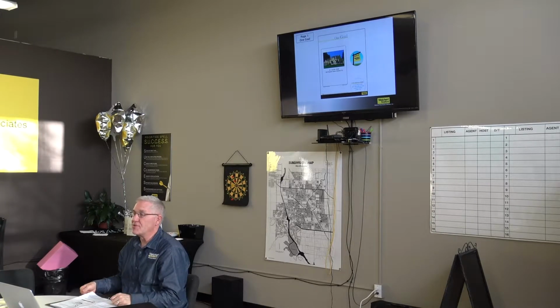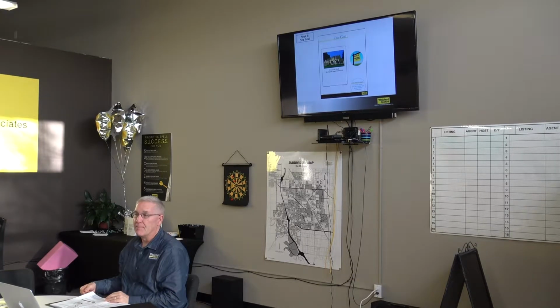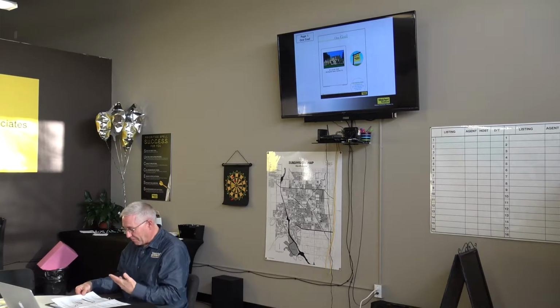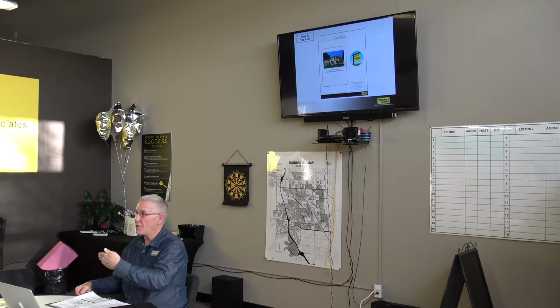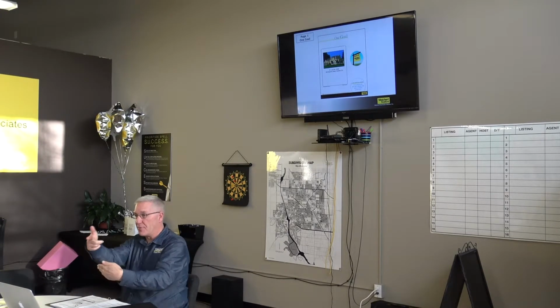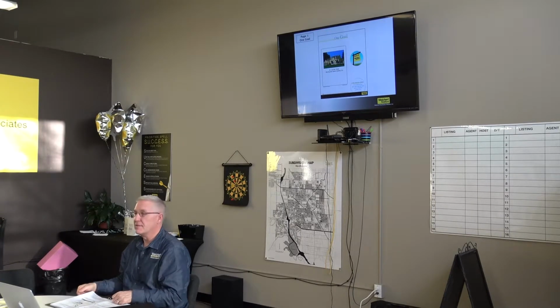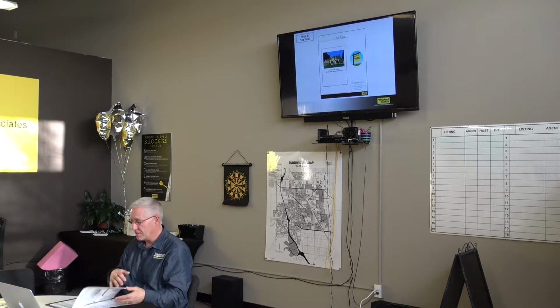Having them choose the pictures. So here are some pictures that I took. Which of these do you like? Oh, I don't like that shot. Oh, I like that one. So you're getting them involved in the process. Say there's a direct mail postcard. You put one together. Hey, do you like this postcard? Here you have two samples of postcards. Which one do you like? Let them pick and choose. So that helps.